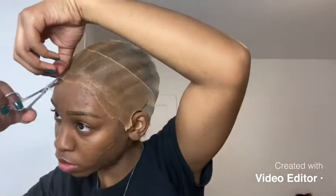Okay, so I'm taking my makeup. This is my normal shade color of my face, and I'm spreading it on my lace, on my wig cap, so that it can match my skin tone for the part that I'm gonna make. I'm gonna do a middle part for this one, just to start with. I'm putting a little bit of my face makeup and foundation on my lace front. Personally, I like stick foundations. I never really cared for liquid foundation, and the stick helped a lot better when I rubbed it on. I don't think it matters, but I personally like the stick foundation.